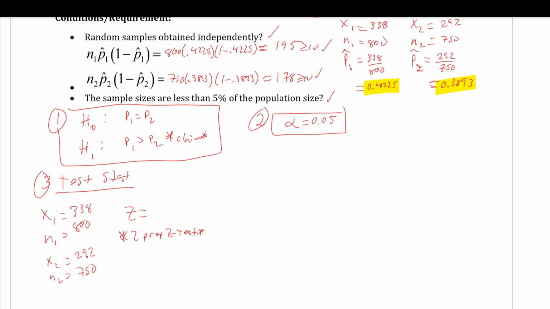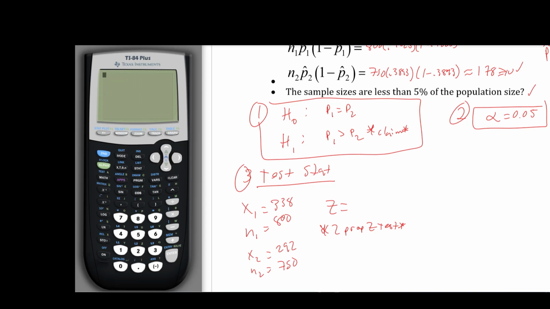All right, let's go ahead and go over to the calculator. Okay, over here on the calculator, let's go to the stat menu. We're going to go to the same menu that we always go to, the test menu. And in this case, we're looking for 2-prop z-test. And I see it right there. It should be the 6th option. So I'm going to scroll down there, 2-prop z-test. Press enter, and we have all the inputs here, x1, n1, x2, n2, and then the alternative, and then we can calculate. So it's very simple.